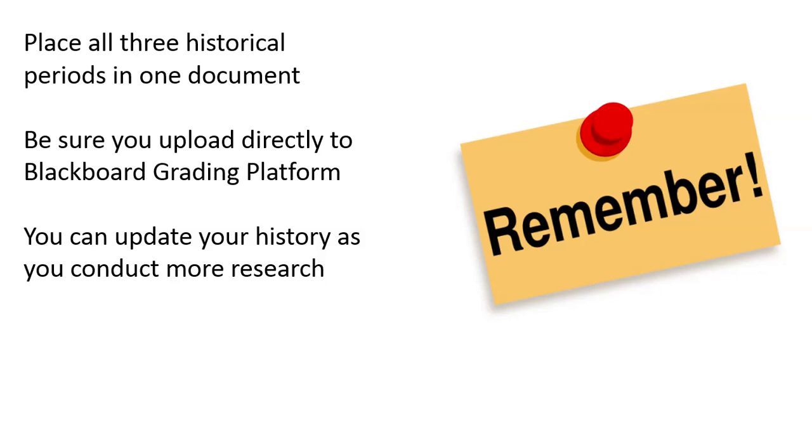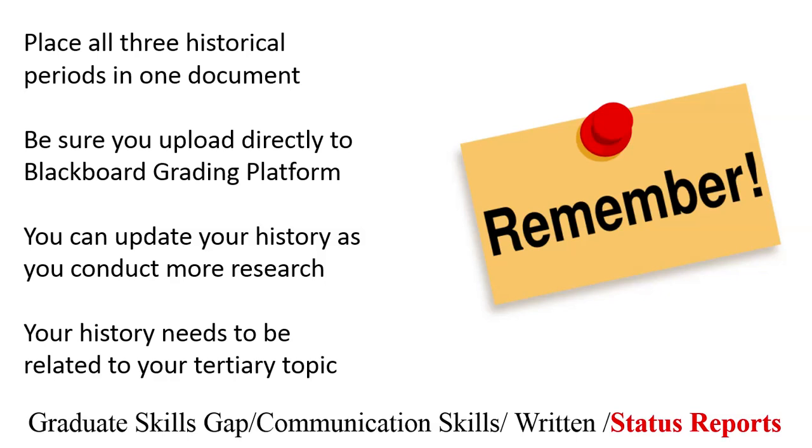You can update your history as you conduct more research over the next 2 or 3 weeks. If you find some interesting details you'd like to revise your history section, that's absolutely fine. In fact, I encourage that because you'll do more research over the next few weeks. And be sure that your history is related to your tertiary topic. So in this example, status reports is the tertiary topic, so all of the history needs to be related to that, not something else that's unrelated. Again, that's not going to bode well for you, and it's also going to confuse the reader.